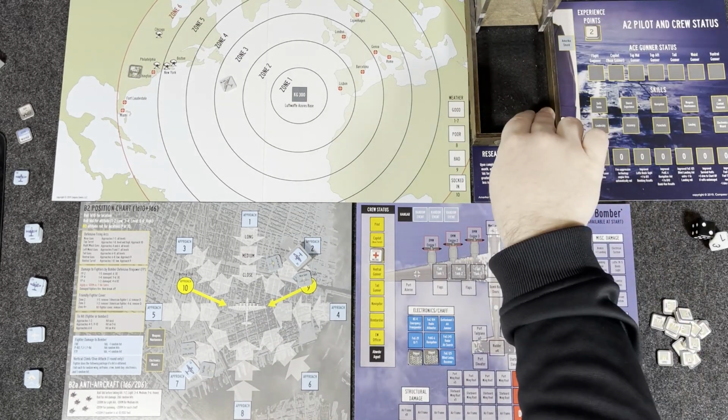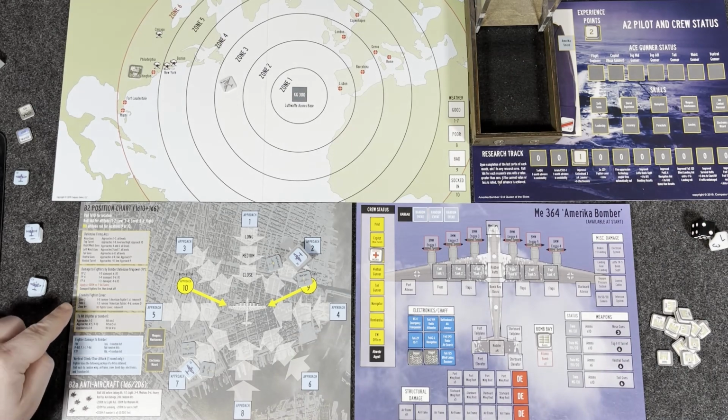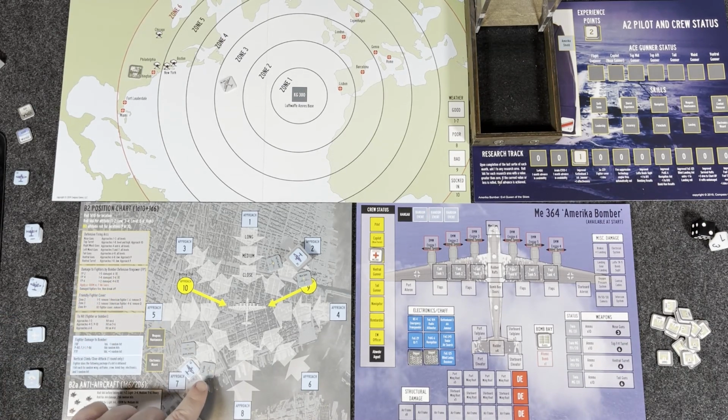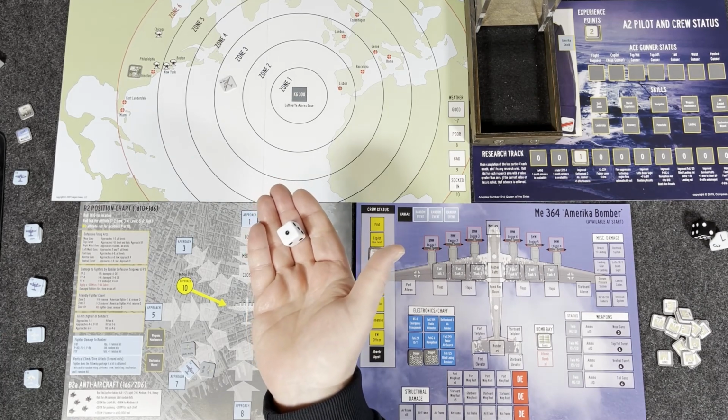And then the tail guns, 4, 5, or 6. A 4. That's a hit. So we will look to damage to fighters by bomber defensive firepower. This was the tail guns we were using, which have a firepower of 6. So firepower of 6: 1 through 3 is damaged. 4 through 6, we destroy them.